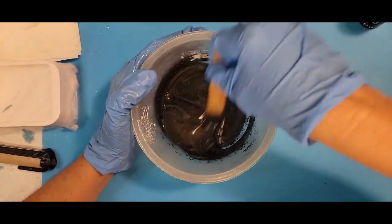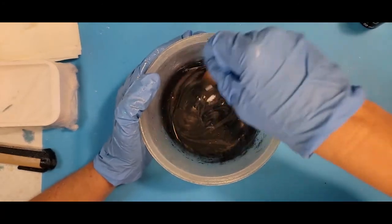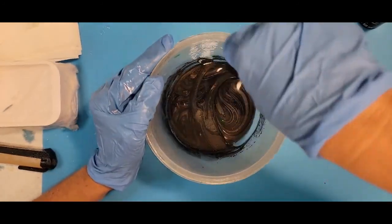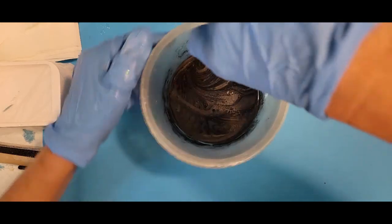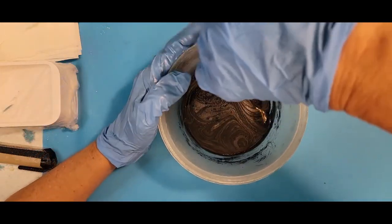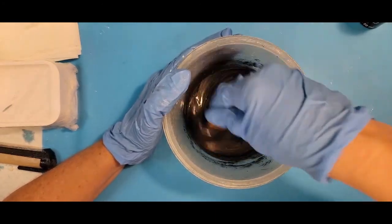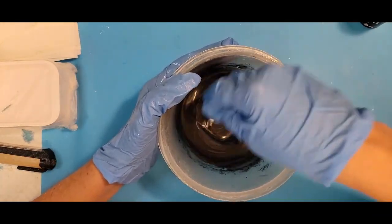but this is going to be a dark, dark silver or steel gun gray, I believe, without the paint added to it. Get it off the sides. I like this little mixing bowl. It's just an old bowl I had in the cupboard. And I just spray it with my alcohol, wipe it out, and use it again.